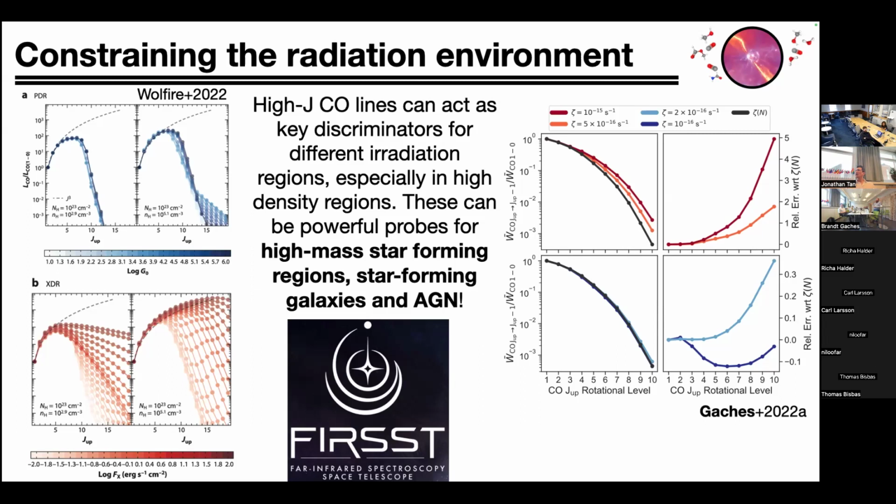But can you really distinguish between shocks and cosmic rays and G naught? My guess is you could probably. You can distinguish, for instance, between G naught and the X-rays by the ratios of the different lines. And so you see the two models there on the left, the top and bottom, are for the same density and the same column density. It's just the exciting source. And so you get very different line ratios and you get very different sleds. So presumably, for CO, it would be pretty similar to that.